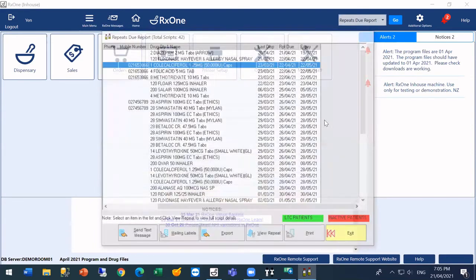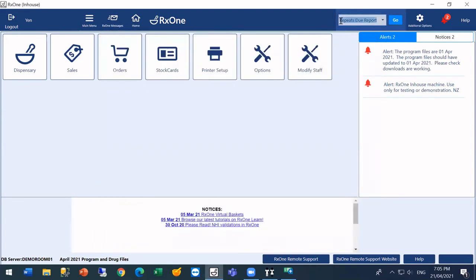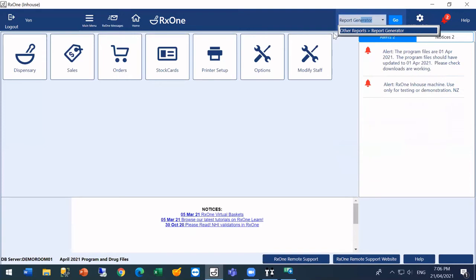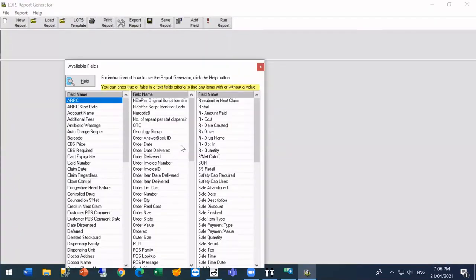Another one I want to go through, we got questioned quite a lot last month, is how to generate a report for patients over 65, so the pharmacy can send a text message and remind them of having a flu vaccine. So that is a special one. Report generator is a function that RxOne has that lets you create your own report templates. You can report on a lot of things that we may not have a ready version of.